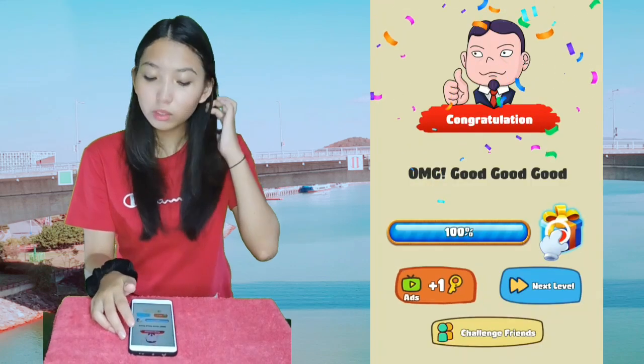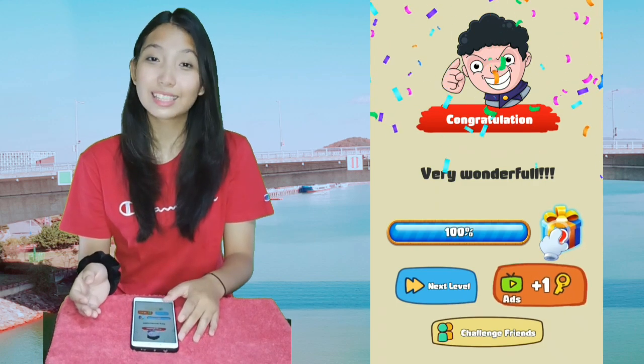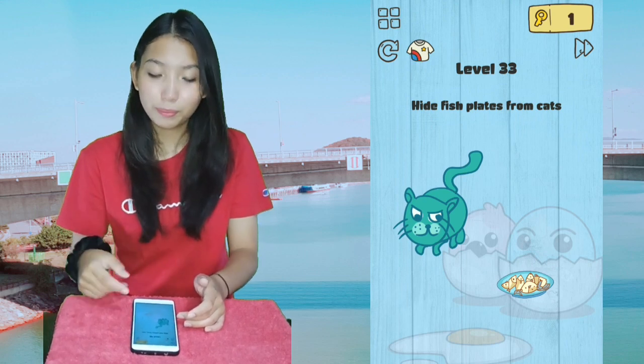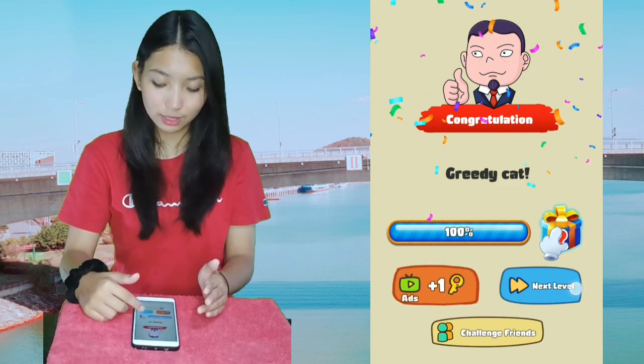Next. Level 32. You can just score anything. This is what I love about this game. Next level, press on the plate of fish to cover it from the cat.